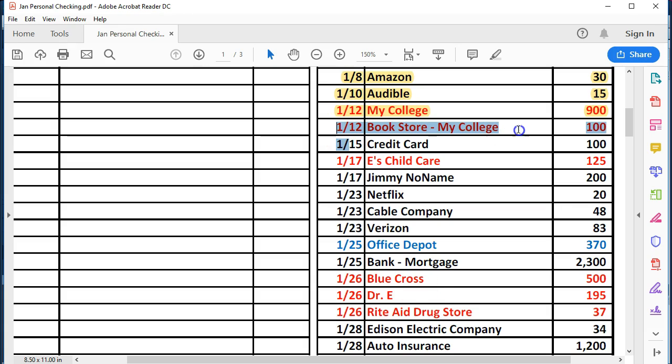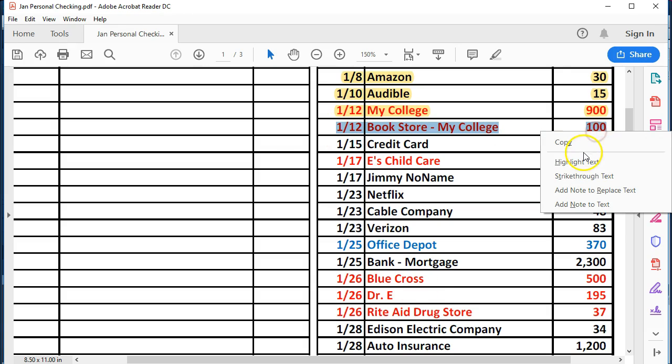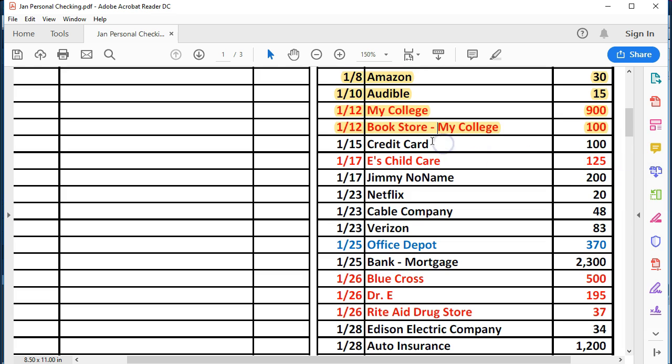We have a credit card. Now credit cards are a bit messy. We'll get into more detail about how to deal with credit cards later. But right now we're just on a cash basis. So what we want to do is put this in the system so I can reconcile the bank account. But note that credit cards by their nature are accrual things because we bought something and we didn't pay for it. And especially if we don't pay off the entire credit card, then we're going to have an issue that we have an outstanding balance on the credit card that we have to record on the balance sheet.